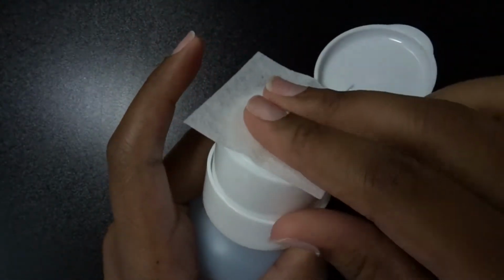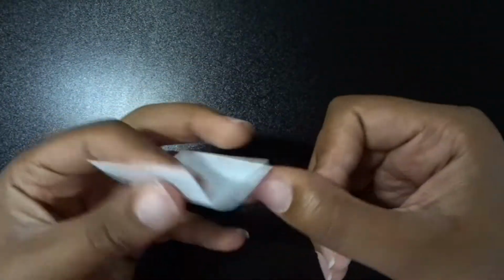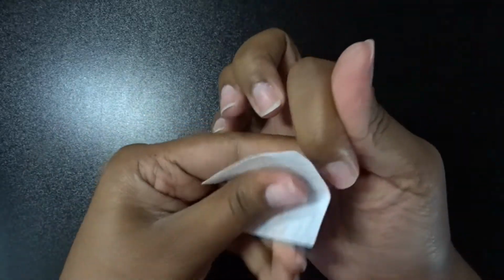I'm using my Young Nail Swipes. It has a push top on it, so just a little gentle push will give you enough. And I wipe off the dust from my cuticle area before I get started with my next step. This also takes off any oils that might be on your nail bed to ensure a lasting application.